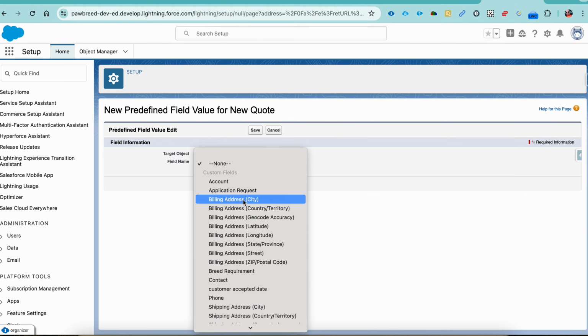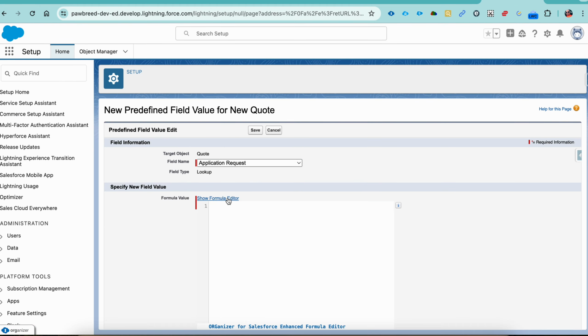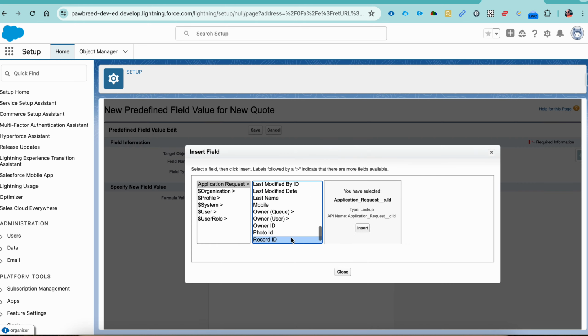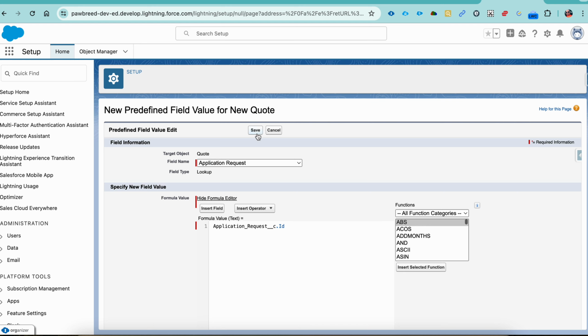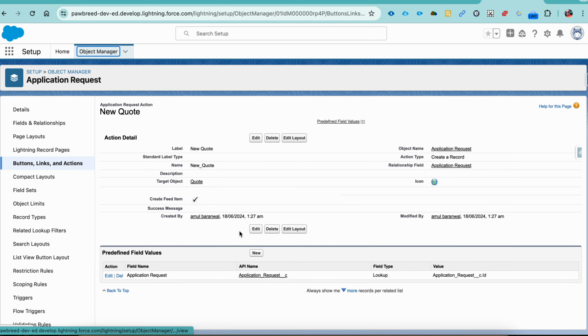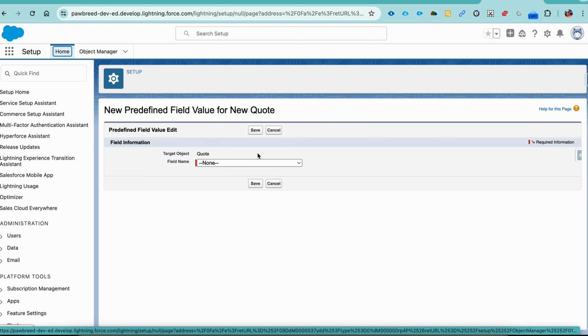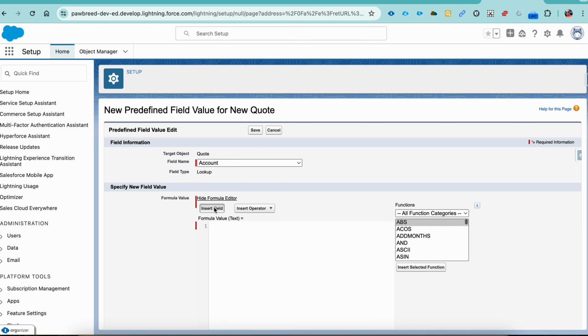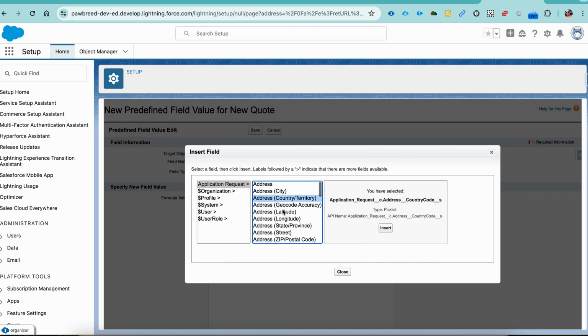So we are going to select application request, and for the formula I'm going to select my record ID and then hit save. Once you are done, let's update account and contact. For account, formula, insert field, account and contact. Let's utilize this one called converted account.